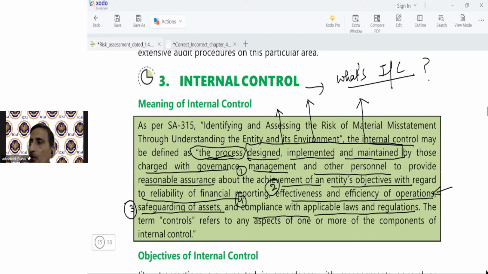So you have understood, guys, four things to which internal control relates. Now, Kiran, again I come to your point about writing in the exam. If we take the definition of internal control, if you are able to learn all these 4 points, then as you will see in a few minutes, the next 4 pages of this chapter are all derived from these 4 points.